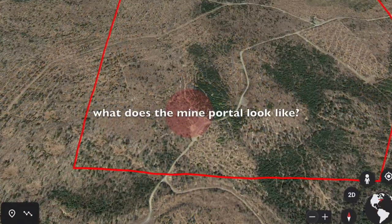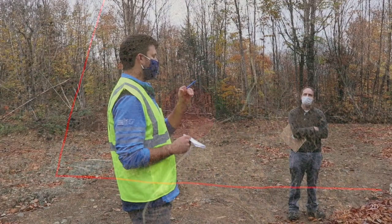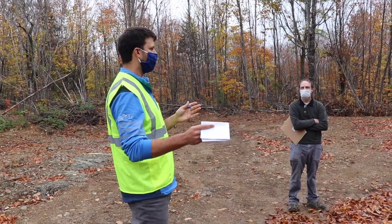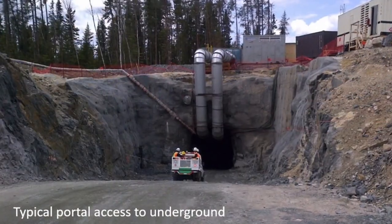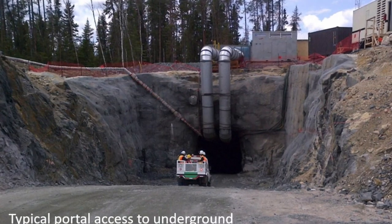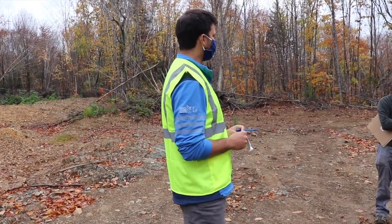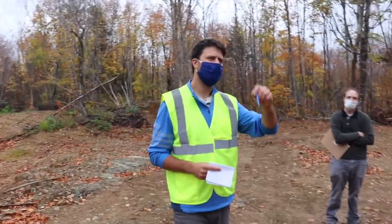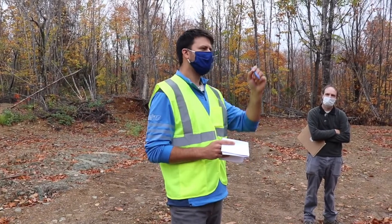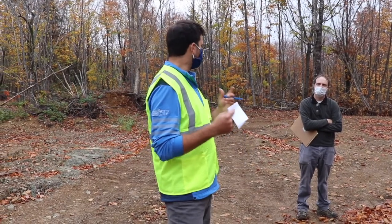The drifts, the tunnels that we drive underground, are about 16 feet wide by 16 feet high. The portal itself is typically 3 times wider than the opening of that, so that we can have room for traffic management, running services underground, etc. The portal opening is anticipated right now to be anywhere between 32 to 42 feet wide by roughly 64 feet long. That depends, because we have to do geotechnical studies as well to find the right location for the portal. There's going to be a series of core samples taken to identify the strength and the composition of the rock.